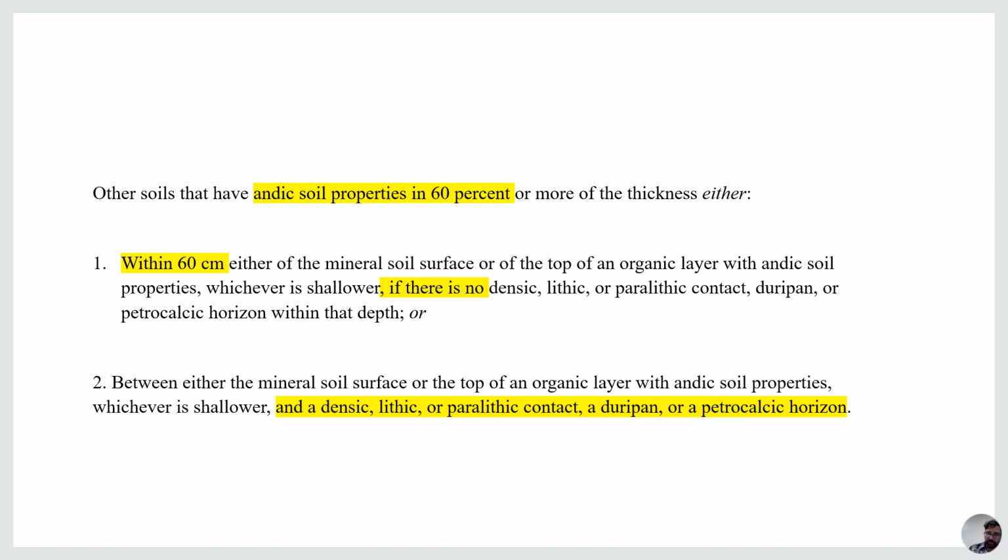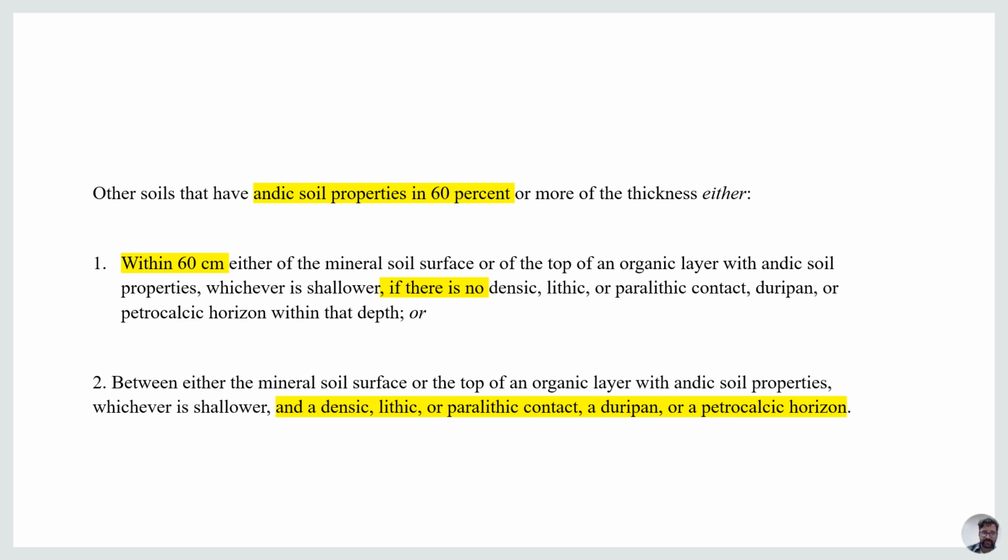If this soil profile cannot fulfill the criteria for these soil orders, we need to check if it has strong evidence and strong influence of andic soil properties.